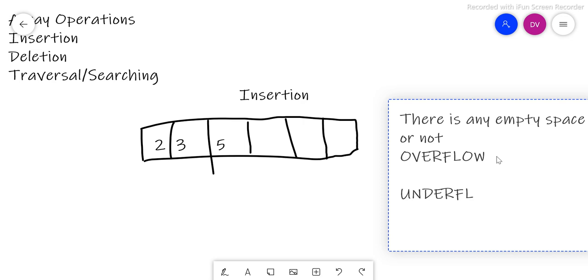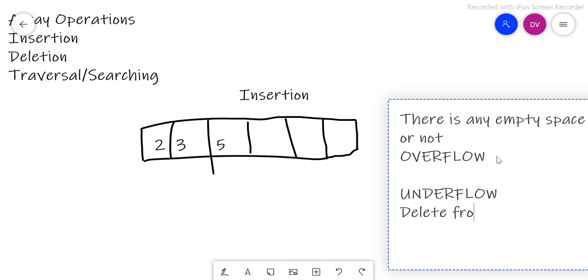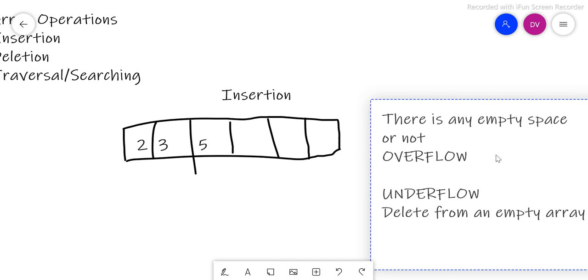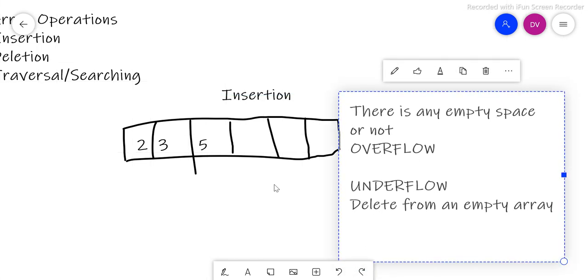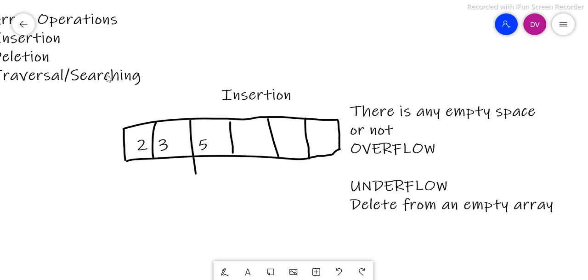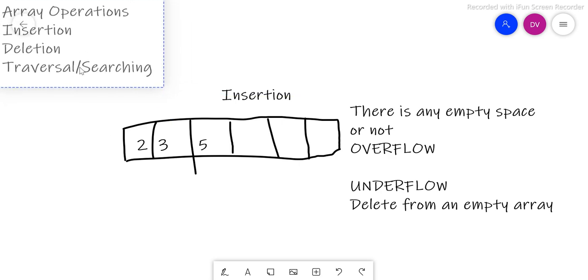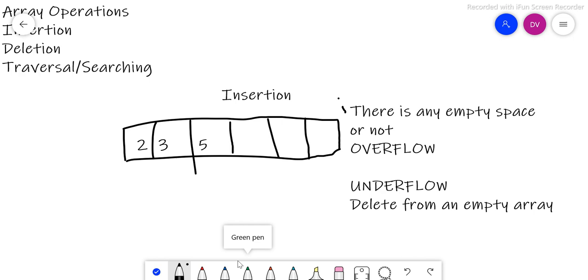Underflow is when we try to delete from an empty list, array list or array, whatever you want to call it. So this is the first condition that we have checked. If it is checked, we will mark it.